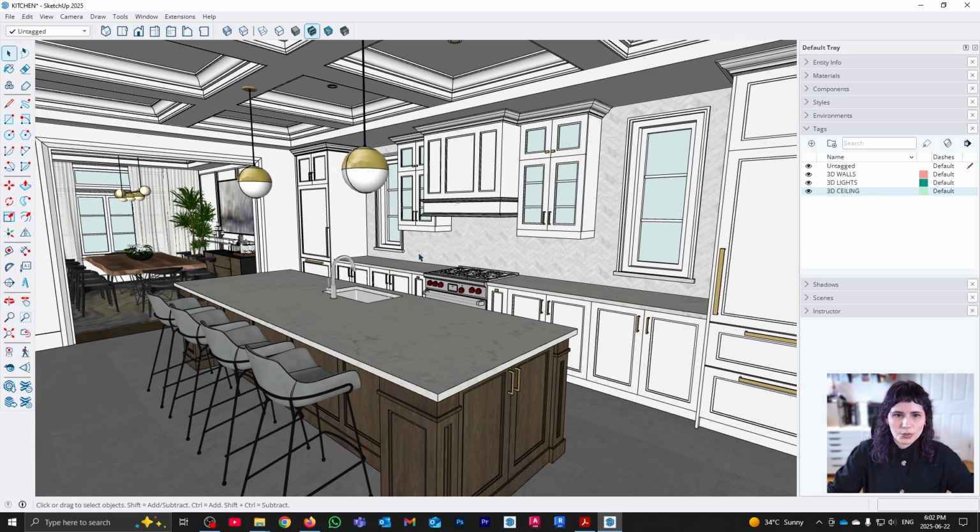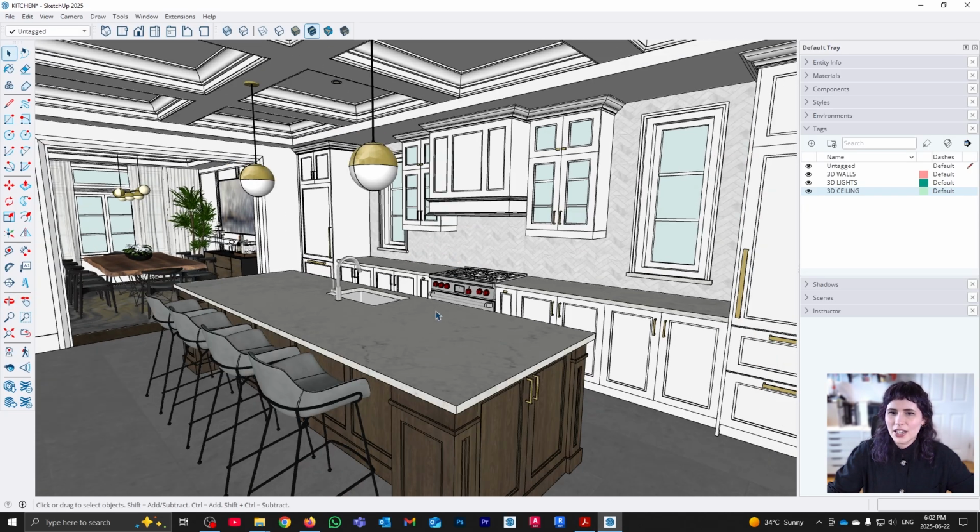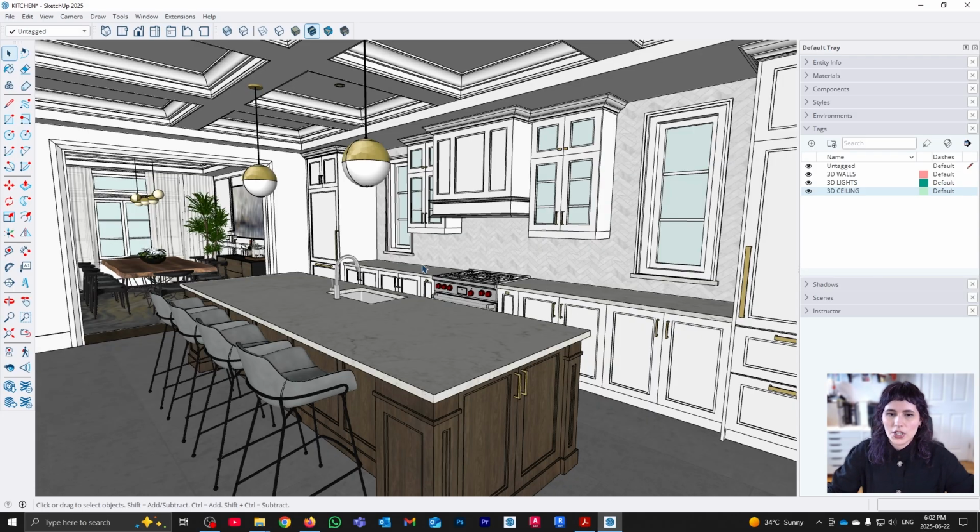Alright, so I'm going to continue working with this kitchen, living, dining setup that I used for my previous video, and we're going to be seeing camera types. The idea behind camera types is that different camera types can help us in different scenarios, either while we are modeling or when it comes to presenting information.